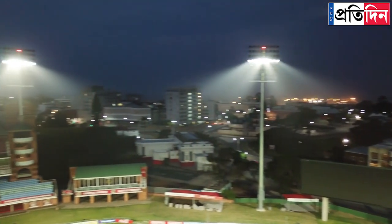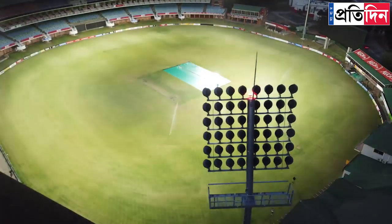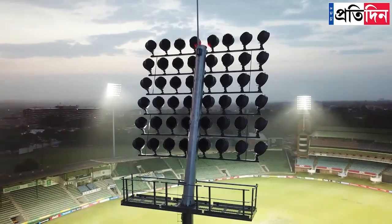It's about 4,000 lux, and, like I said, I can't tell you all the exact details because I'm not 100% au fait with the lighting system here. But these lights can dance, they can switch on, switch off. You can have one spotlight, you can turn them all on and off.